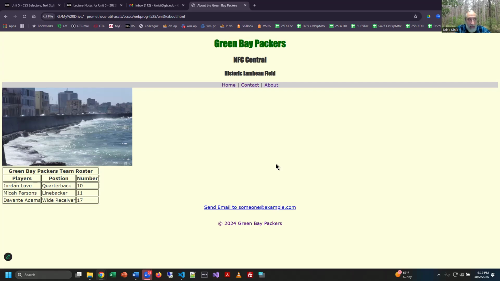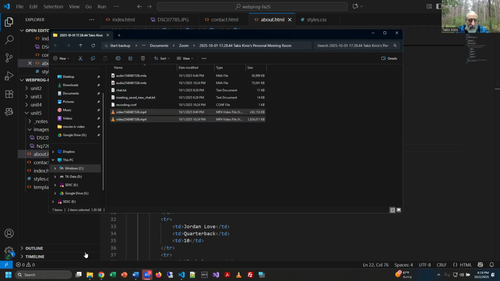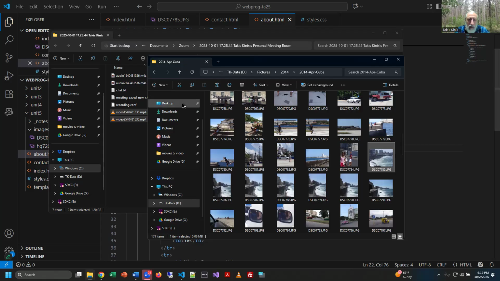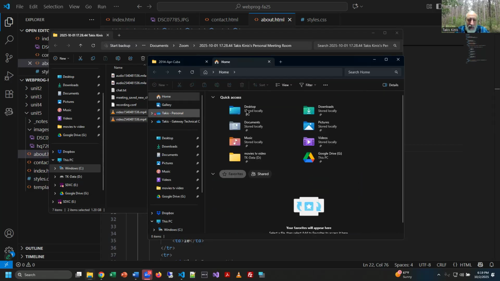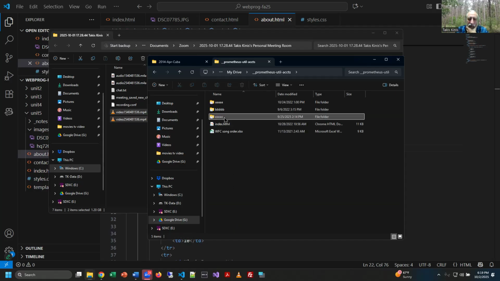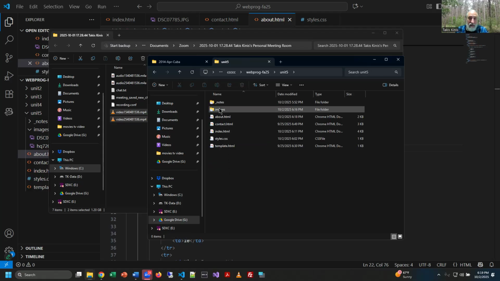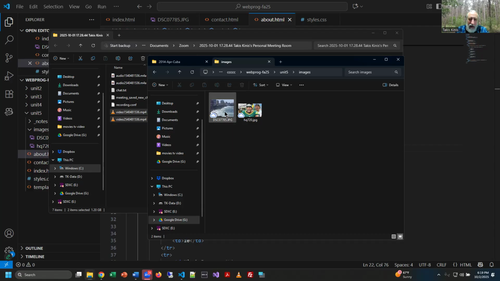However, this is a highly discouraged technique. Here's the why. The file that I'm moving around is still very large. And then, okay, so I got to go back here. Guess I got to find my folder all over again. See how helpful it is to know where your stuff is. But if I hover over this, I haven't changed the size of the image, and I'm loading a 5 megabyte file on a web page.